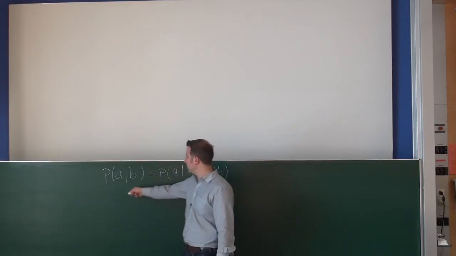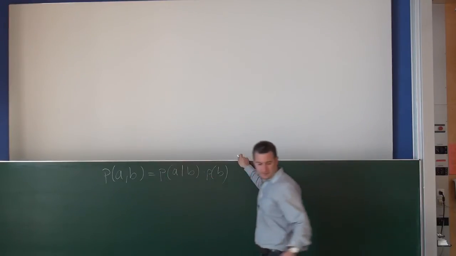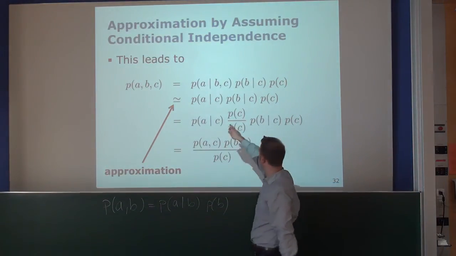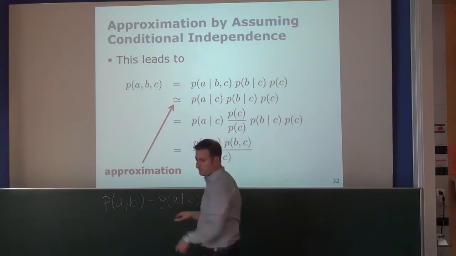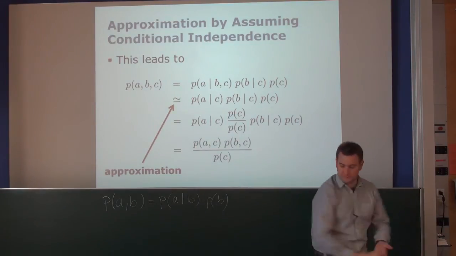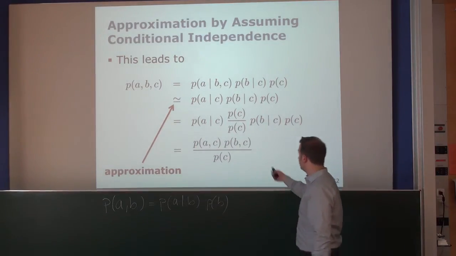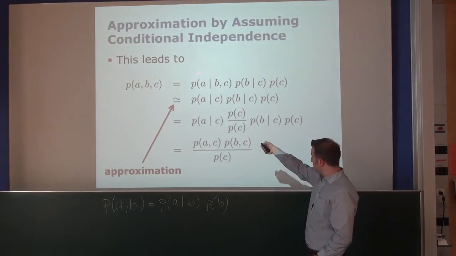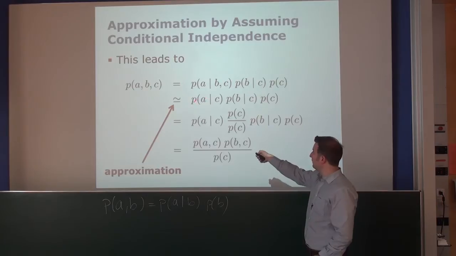The only difference is that we additionally have a variable C involved. And this is done twice, so two steps. There are three variables, the first two and the other two. So the first line is exact. There's no approximation in here. And then the approximation is transforming this term into this term.